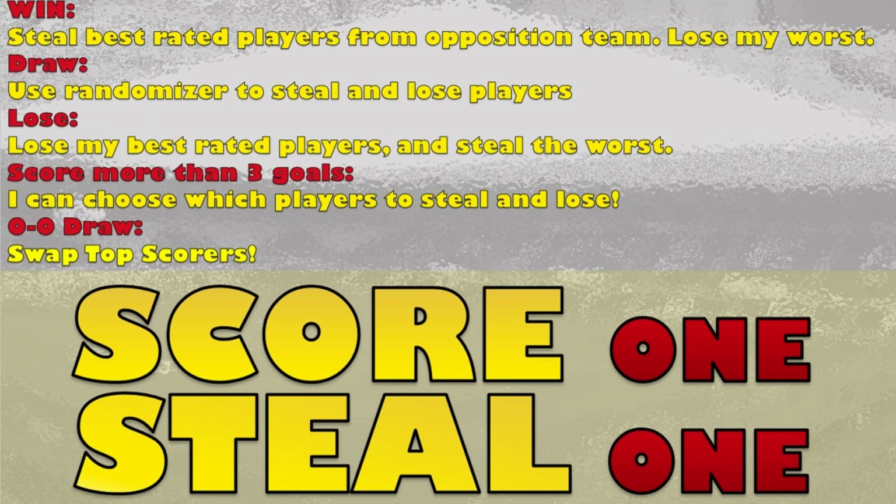Now a boring 0-0 draw, I've decided this is a bit of a curveball. Let's swap the top scorers. So I would lose my top scorer in all competitions at that particular point in my squad, and I would get to steal the top scorer in all competitions from the opposition. So those are the rules.